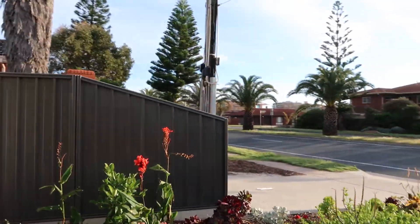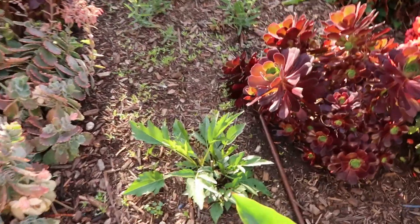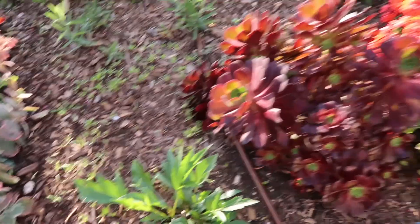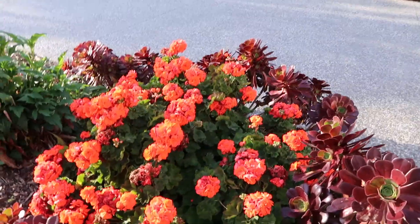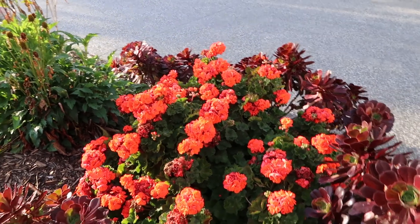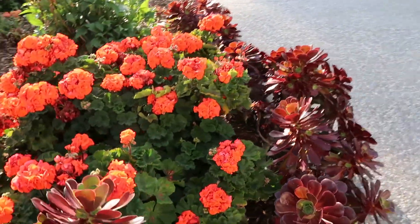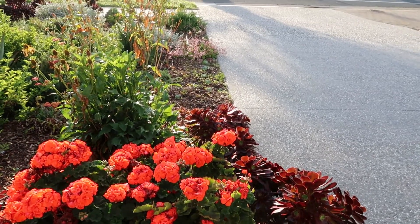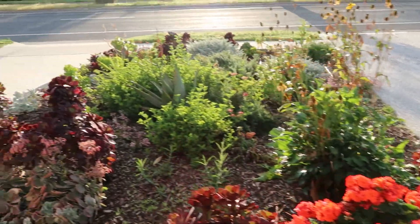Let's see if we can locate that one — it's right in there, and that one's not coming along as well. You can see this geranium is going mad at the moment. It was a $5 special from the discounted area at Bunnings — only a tiny little plant when I bought it. It just seems to flower its head off. I just deadhead every now and then and within a few weeks it's flowering again. It's a great little plant.